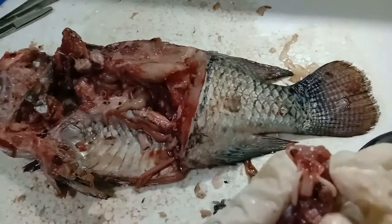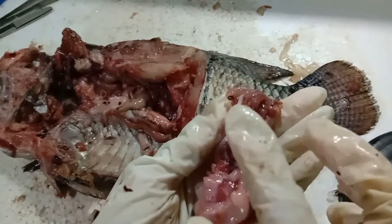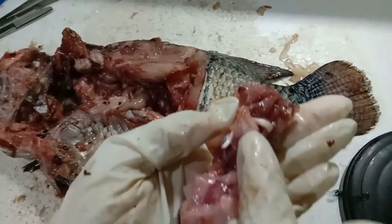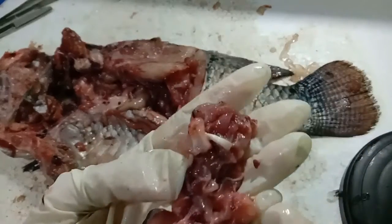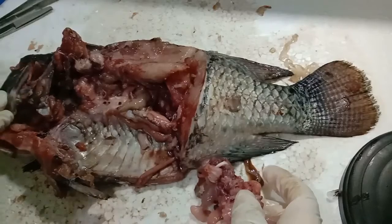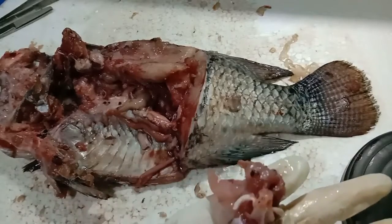But I found it. These are the nerves that attach to the brain. This is the nerves that attach to the brain. This white. And these are the eyes. And actually there are olfactory nerves here, but I can't find them. It must be up here.